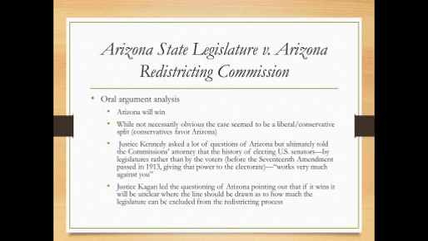So I was sitting in the audience on the day of oral argument, and all eyes were on Justice Kennedy. He asked a lot of questions of Arizona, which meant that in theory he was suspicious of their position. But then he eventually got to questioning the Arizona Redistricting Commission, and he said, "The history where in the United States the senators were picked by legislatures rather than by the electorate works very much against you." Those are his exact words. And I could hear the press people scribbling that down, seeing it as Justice Kennedy expressing his disdain for the Arizona Redistricting Commission's position.